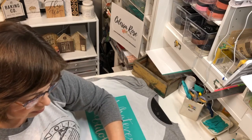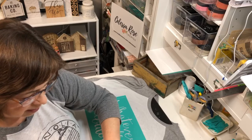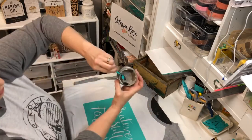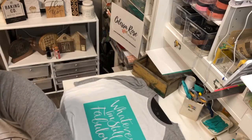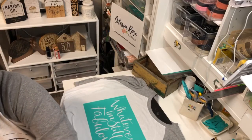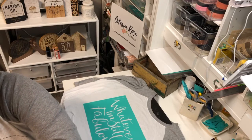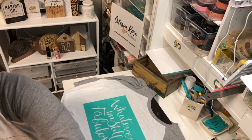So I'm just putting some black in with the gray that's left over. Okay. Like I said, I'm going to mix it away from my shirt. The shirt I'm wearing and the shirt that's on the counter here.